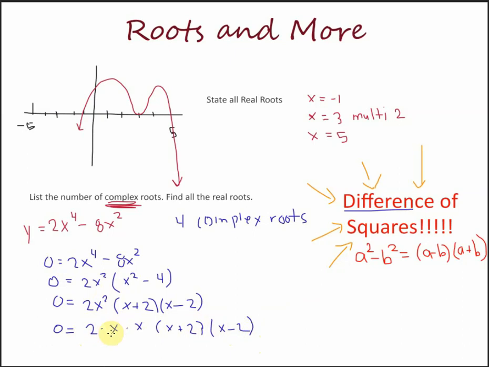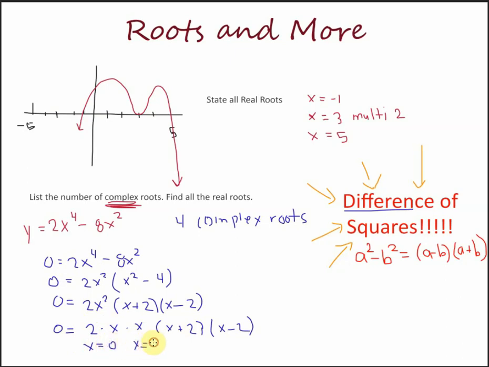This 2, everything's multiplied together. You can divide both sides by 2, and 0 divided by 2 is 0. So this 2 can be eliminated because we have it set equal to 0. Right now you're going to set everything equal to 0, so you could keep the 2x, and you'll see that it'll come out here as well. You'd have 2x equals 0, divide both sides by 2, you still have x equals 0. So the 2 gets eliminated because it's just out there by its lonesome. It can be divided out.